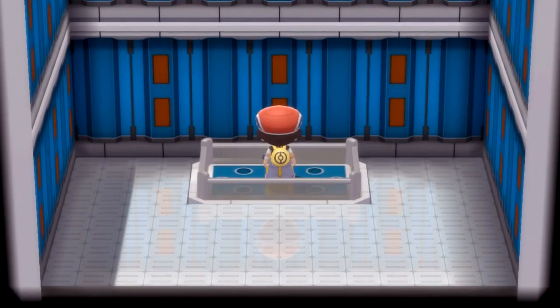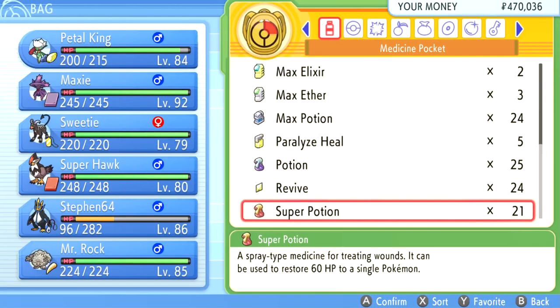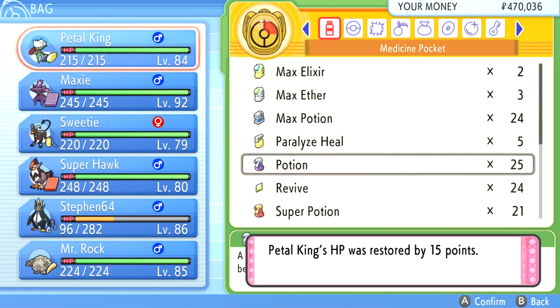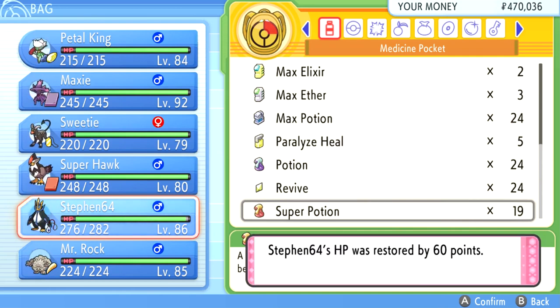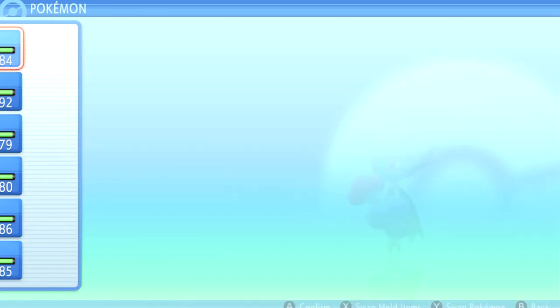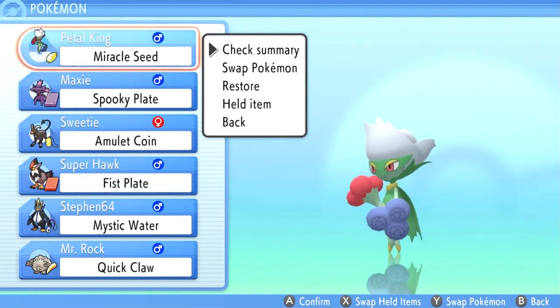That's what she said, awesome. Next is Flint. I remember Flint. Okay, let's see. Choose a potion on a Petal King. This is a couple of potions on Steam 64. This is a potion on Steam. There we go. So you put water type in front, water type, ground type, or rock type, there we go, jeez.